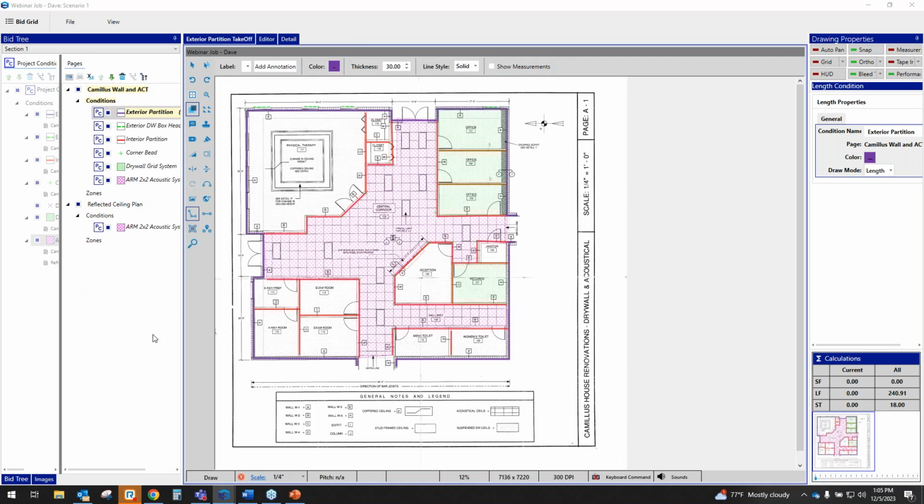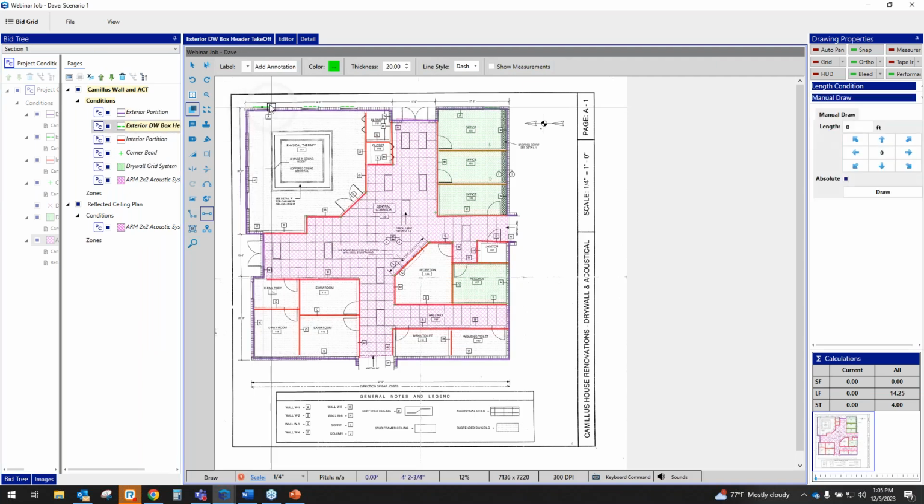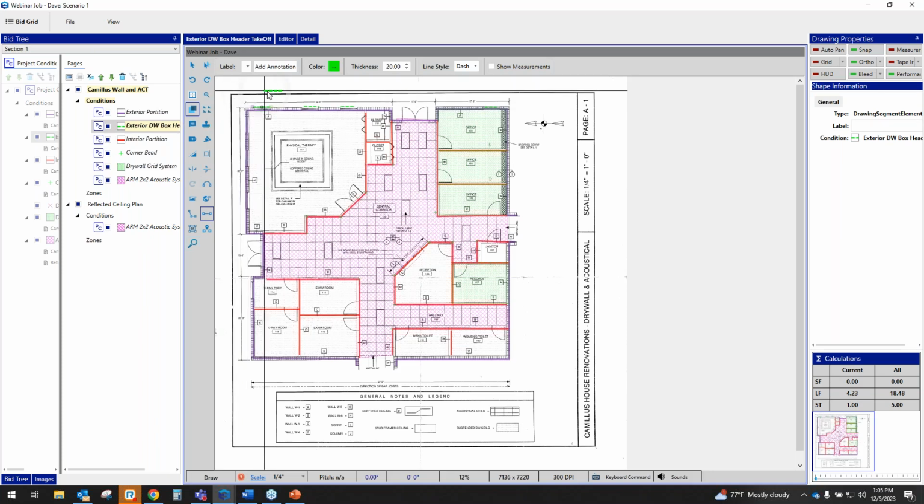Okay, first of all, a lot of people that aren't in the fireproofing side of things don't know about this feature, but we call it replicate condition. So let's just say we're doing an exterior box header and you had a lot of windows that were the same length. You just need to draw it once and hit this little replicate button, and you'll see another copy of it, and you can just drop it down wherever you have additional windows. Okay, so that replicate condition is a cool tool. I don't think a lot of people know about that.